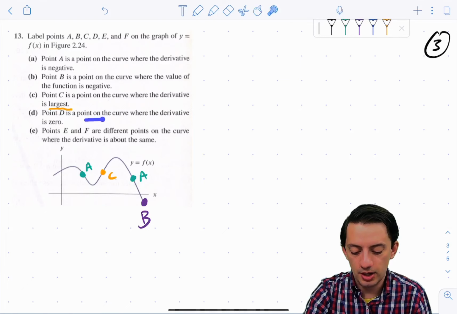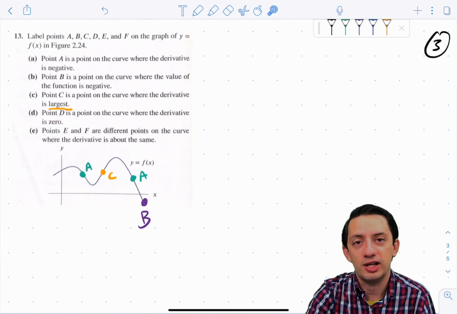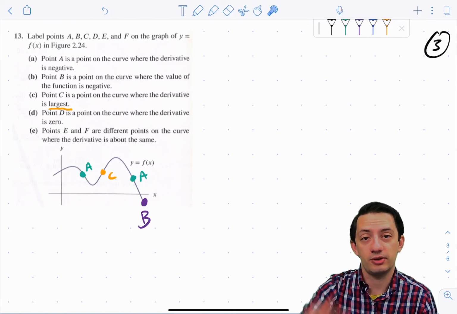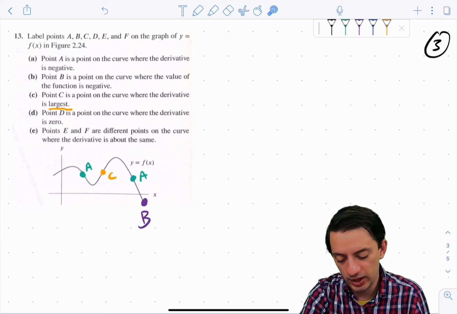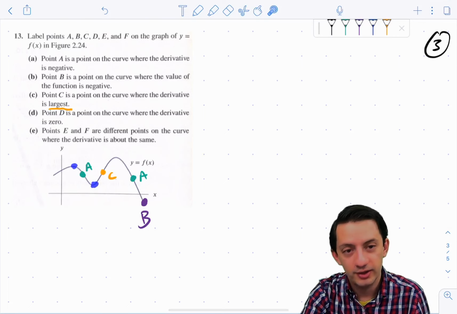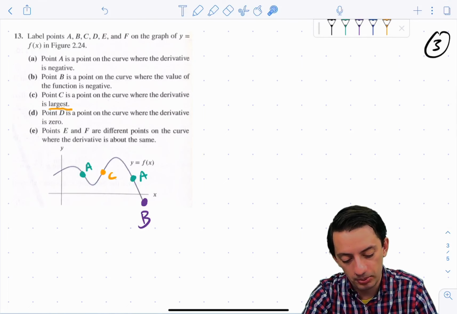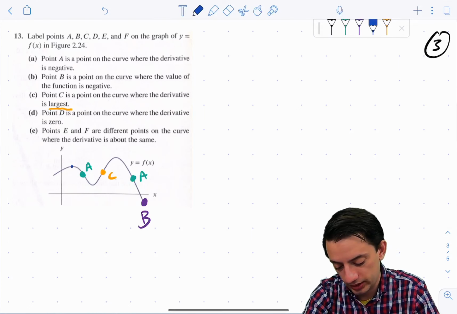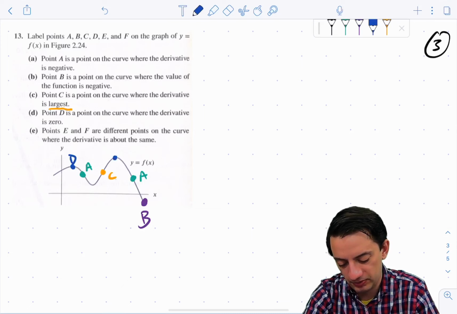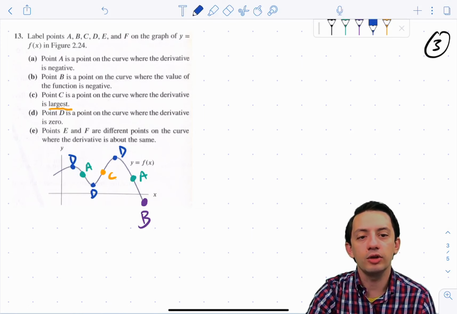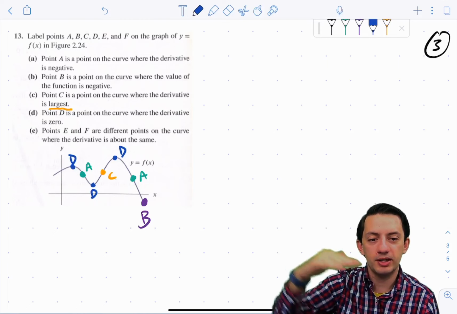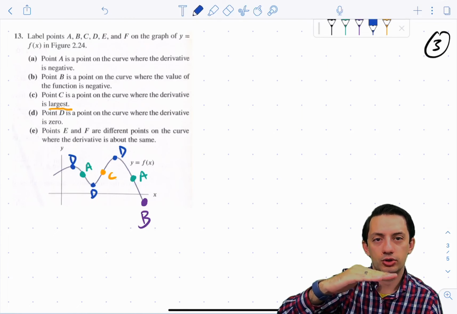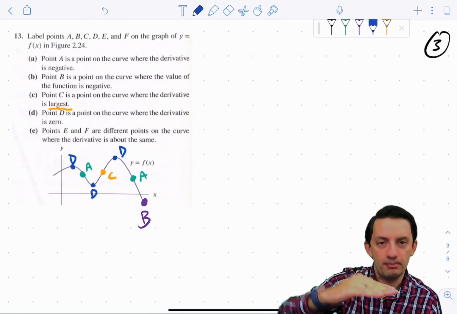Part D says a point where the derivative is 0, and we've talked a lot about what that means. The derivative being 0 means your tangent line has slope 0, so it's flat. So that's anywhere where you're at the top of a hill or the bottom of a hill. So let's label a couple, even though it only says to label one, but we could label the top of this hill, or the top of this hill, or the bottom of that hill. At all of those points, even though like at the bottom of the hill, it's very temporarily, you're facing straight forward. You're totally flat before you go back uphill.